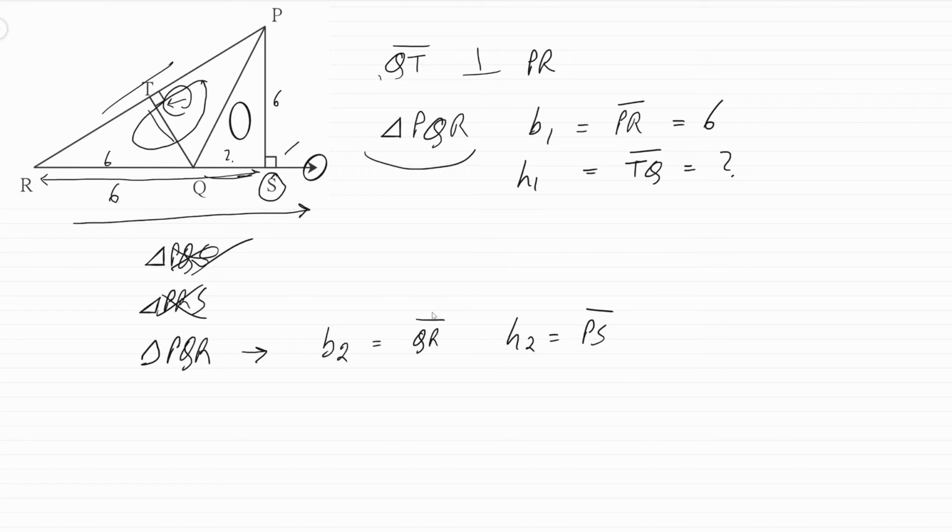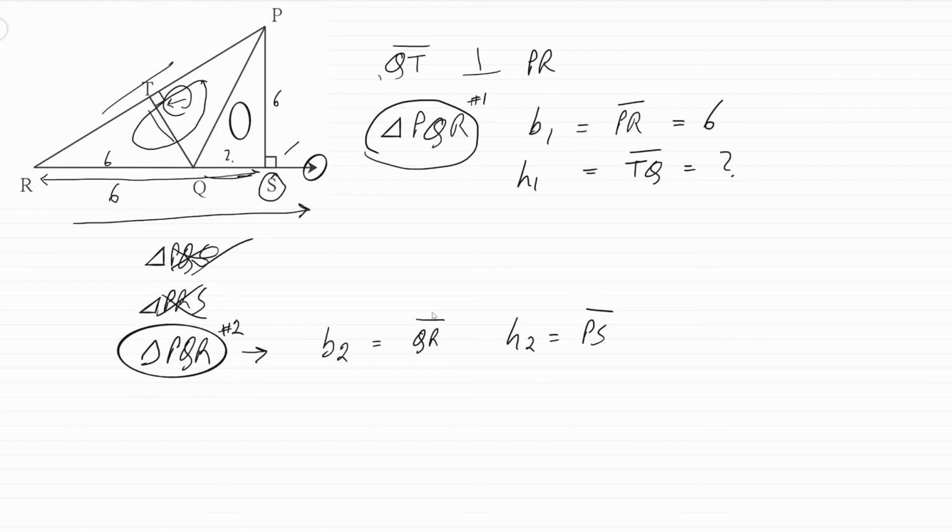So now I have my two triangles. This is triangle number 1 and this is triangle number 2. If you look closely, they are both the same triangle, PQR. In the first PQR, we have taken one side as the base and then got its height. And in the second PQR triangle, we have been given the value of another base, and its height also. So I think this is the property which I can use to solve the problem.